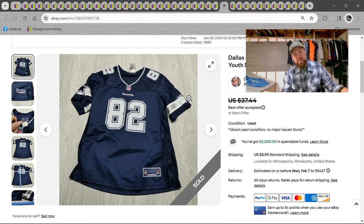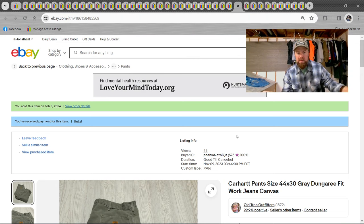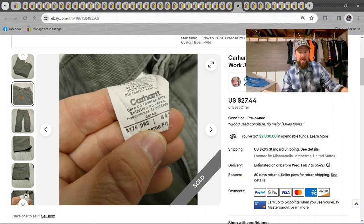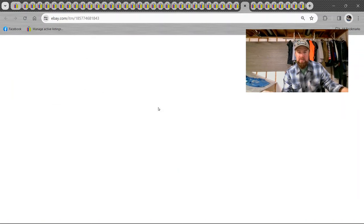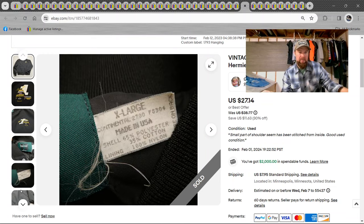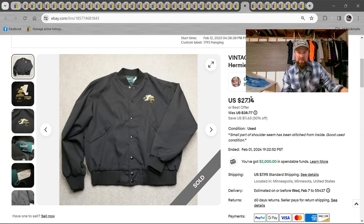Dallas Cowboys Proline jersey — probably got $30 on that. There was another Columbia fleece — we'll skip it. Here's Carhartt pants, gray, a little tattered — $27. Certain Carhartt is better than others, I don't get all Carhartt — it depends. Then a vintage NASCAR jacket with really nice embroidery on the back, Men USA. I was surprised it took so long to sell — finally sold for $27 at 30% off. Probably could have gotten a better price with today's listing standards.